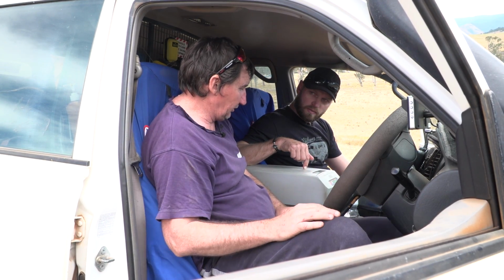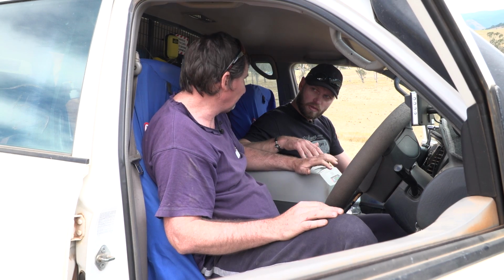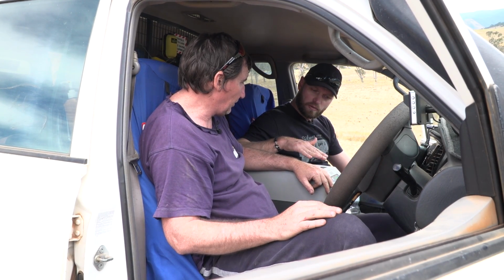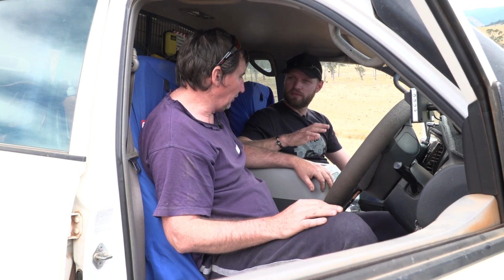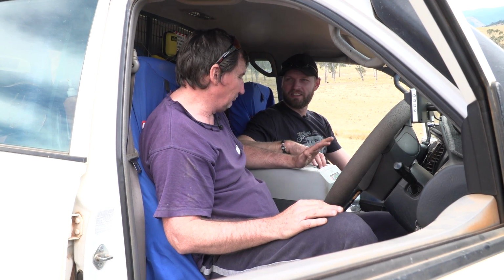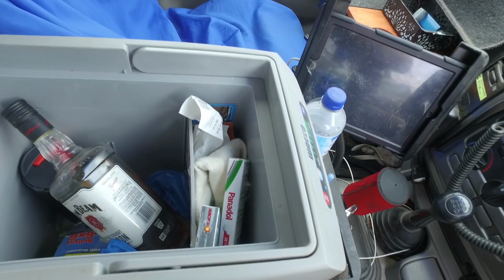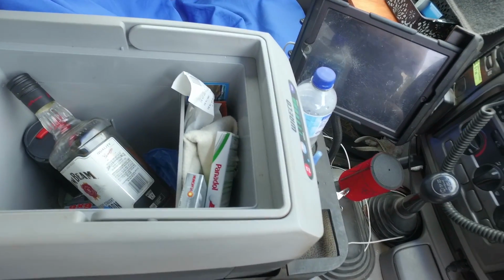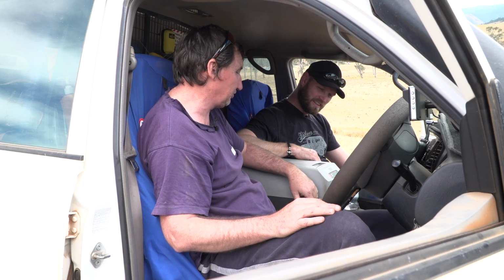Fridge, Waeco 21 litre. Is this a proper fridge or is it a cooler? Thermoelectric. So 20 above or below ambient temperature? Basically, yeah. So what happens in 40 degrees in WA? Funny you should say that. I don't think we've ever used it as a fridge. It's more of storage. It's more like a centre console, but it does give us that option.